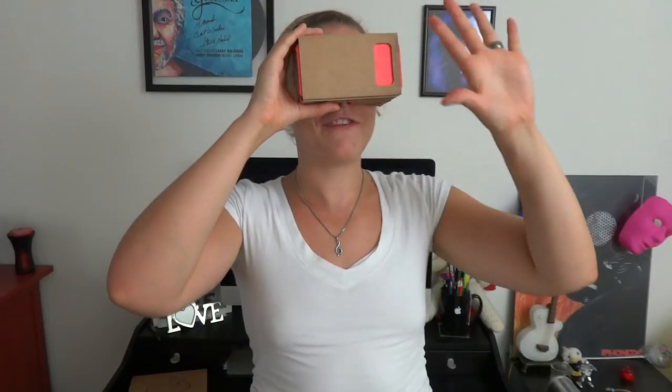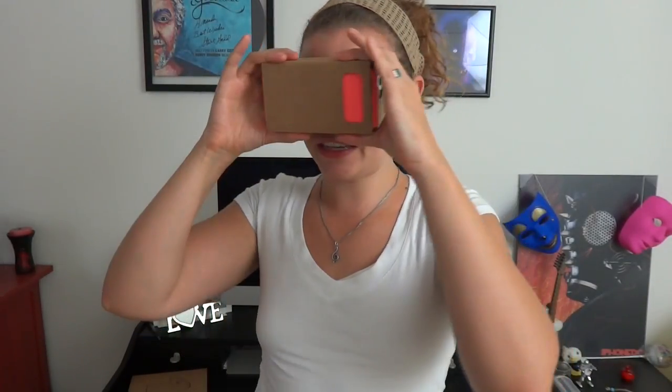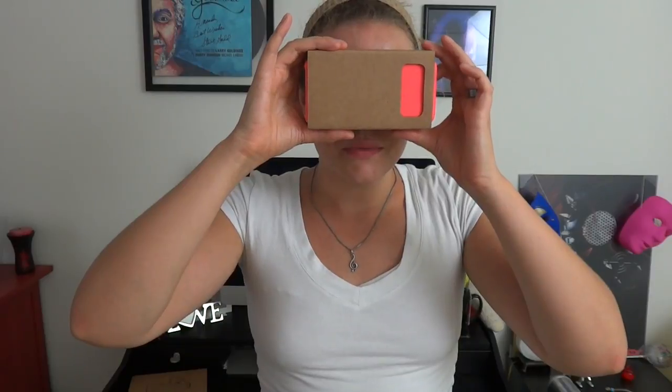I am blown away. I feel like I can touch this T-Rex face that's right in front of me. I tried to take a walk through the museum and it didn't work that way, and I did nearly walk into a wall because you do forget very quickly that there's things in front of you. And then the next is masks. Yeah, so these are just a bunch of masks.